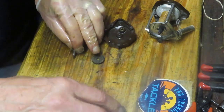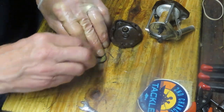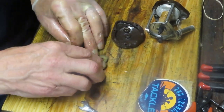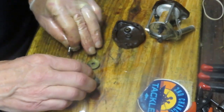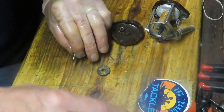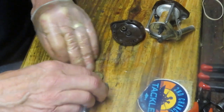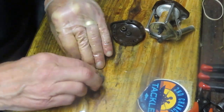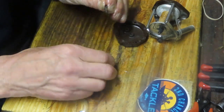And before I go too far, I want to clean the face of that gear. And this is where you're going to see its beautiful materials underneath. So some people think, oh, this is a cheap reel or inexpensive reel. Look at it, it's got a plastic side plate on it. Not so. I guess if you were a purist, you can say, well, look at the reels today that are graphite. Graphite isn't necessarily bad just because it isn't steel, and go accordingly.